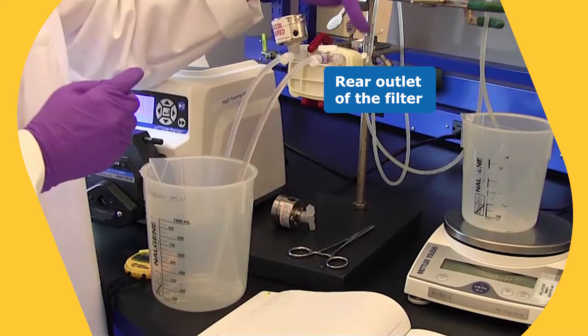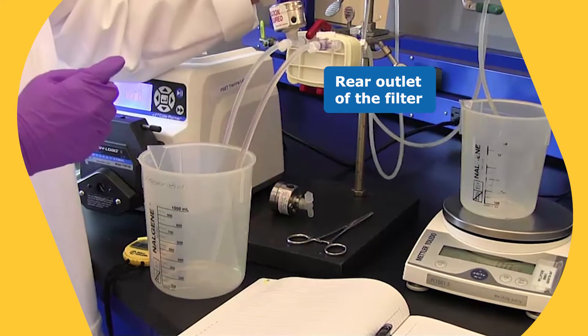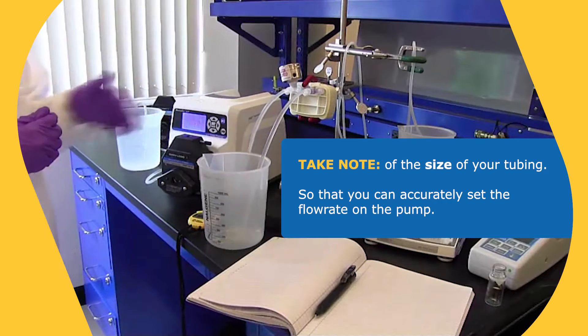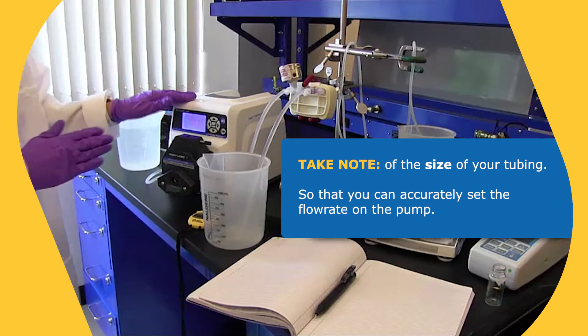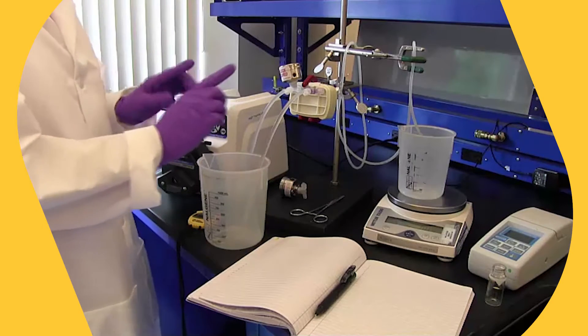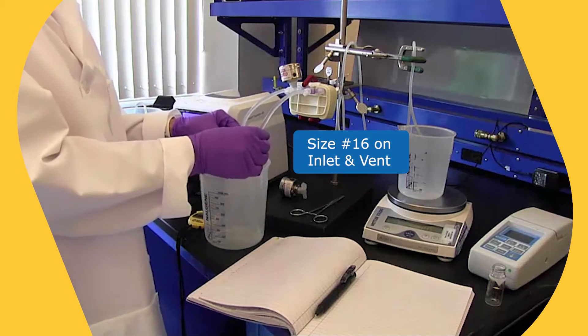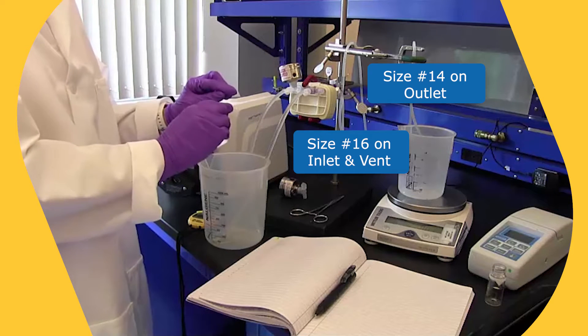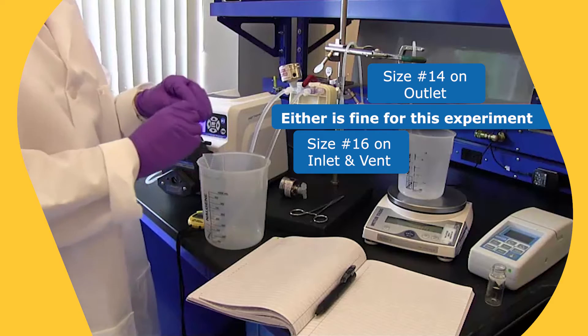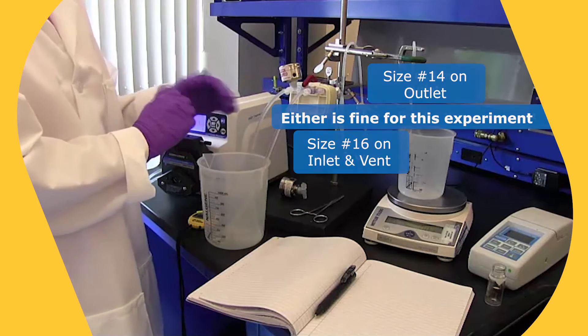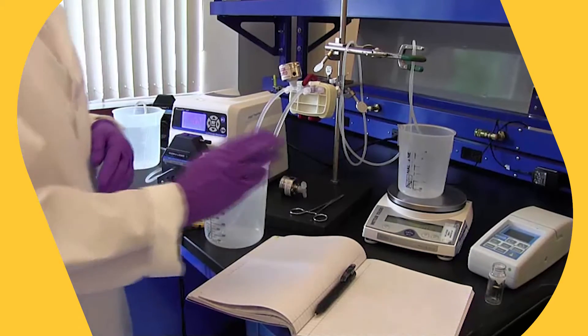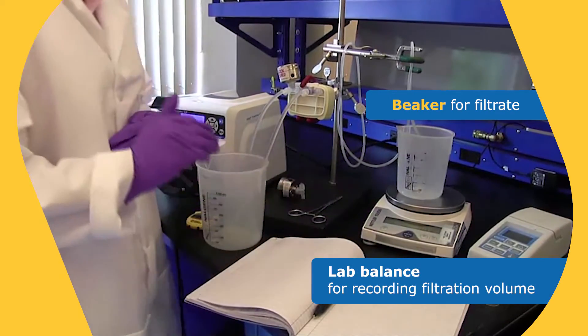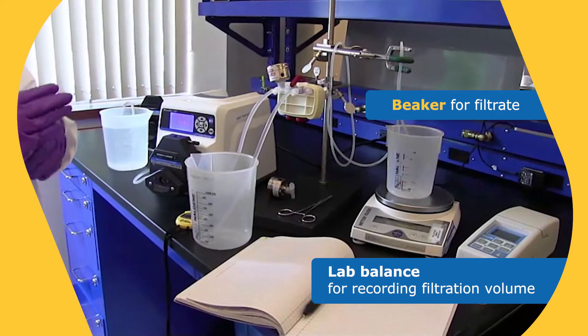On the back side, we have the same three-way valve. Again, it could be a two-way valve or you could use a clamp on the silicone tubing. If you had FarmEd tubing instead, any type of flexible tubing would work. You will need to know what the size is so you can accurately set the flow rate on the pump. In this setup here, you may notice that the tubing size looks a little different. We have size 16 on the inlet and the vent, size 14 on the outlet. There really is no strict reason why you need to have all 16 or all 14, but whatever you have available in your lab would be fine for this scale experiment. This was set up for our demonstration. And then you also have another beaker that's going to collect the filtrate. And this is right now on a balance so that we can record our volume. You can use a graduated cylinder or any other type of weight or volume measurement.